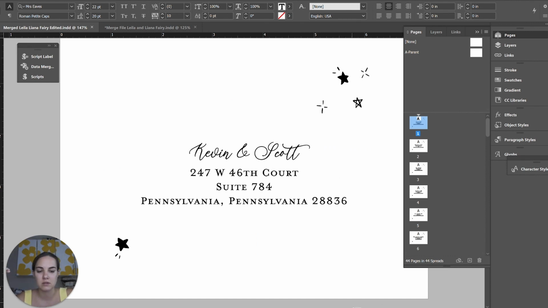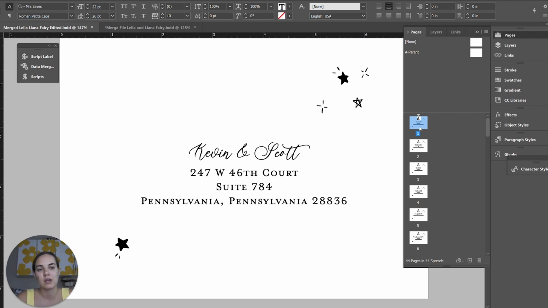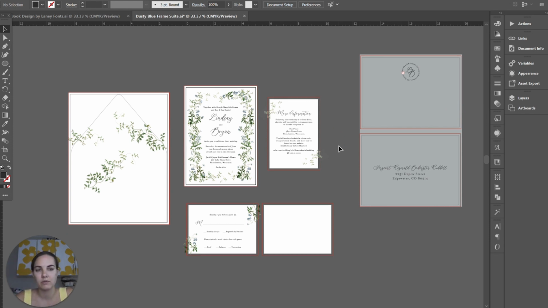So all of these pieces are going to be different sizes. And so you would have to create each page, make them a different size, et cetera. And that's not exactly what InDesign is built for. So neither of these programs is 100% perfect, but either of them works really well. You just have to choose which one you like. I personally have chosen Illustrator, so I do most of my designing here.